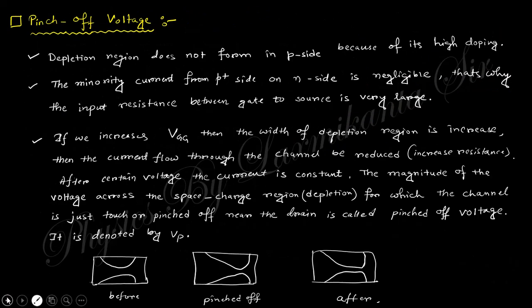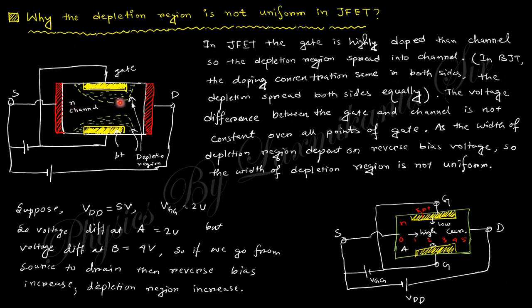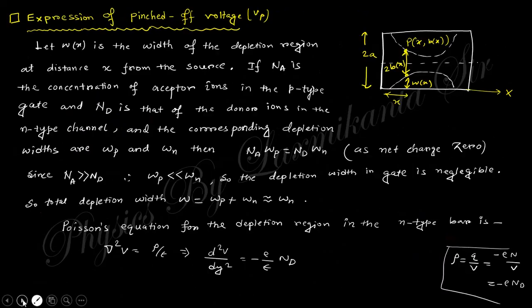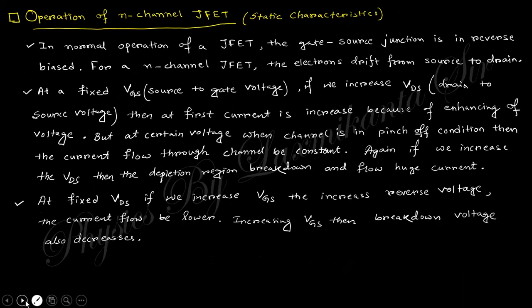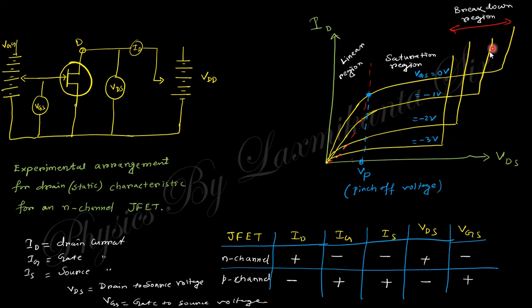In this region, when the applied voltage is increased, with a constant gate voltage, the depletion region increases. If you increase this value, the depletion will also increase. After a certain value, this will saturate, the pinch off condition. After saturation, if you increase this value, the current stays saturated. After a large value, it breaks down, and a huge amount of current flows through. This is the breakdown region. So this is all about the reverse bias.